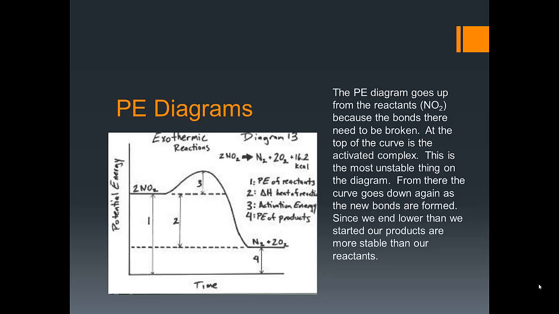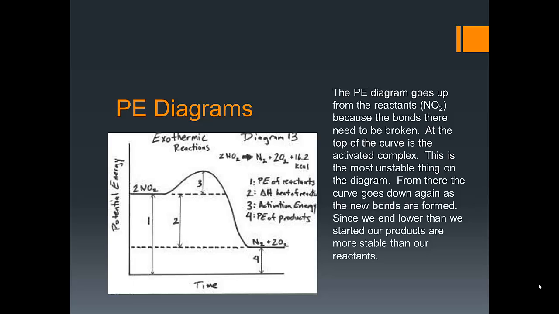So this is a reaction showing nitrogen dioxide breaking up into nitrogen gas and oxygen gas. If you look at the diagram, remember it's measured by potential energy. The NO2 itself has some potential energy. It's a stable thing. So in order for it to be broken apart, the energy must go up because you have to break those bonds. Ideally, the bonds, again, are stable, so in order to get the atoms out of those bonds, you're going to have to absorb some amount of energy.